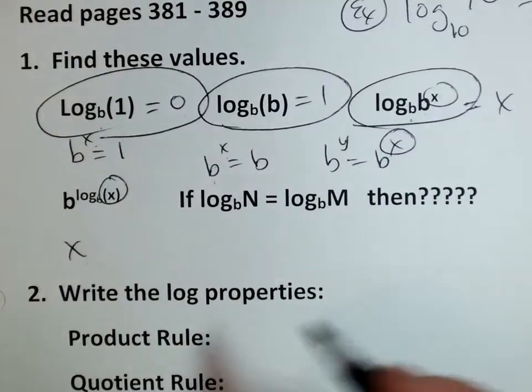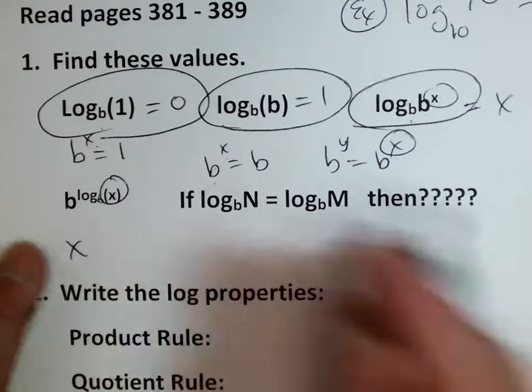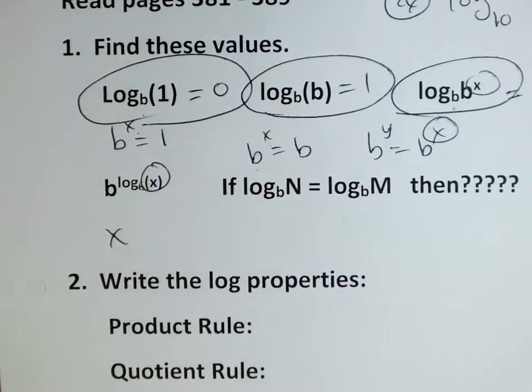Okay, these are log rules. So one way to do this, to prove what this is, let me do it real quickly, Zoe. Do you want me to prove this one? Yes. Okay, so let's just make it equal to y. So b to the log base b of x. We don't know what that is, but let's set it equal to y. So whatever answer I get, whatever y equals, that's what this equals, okay?